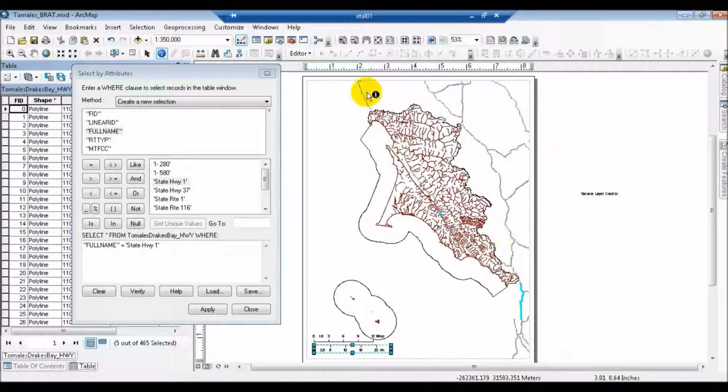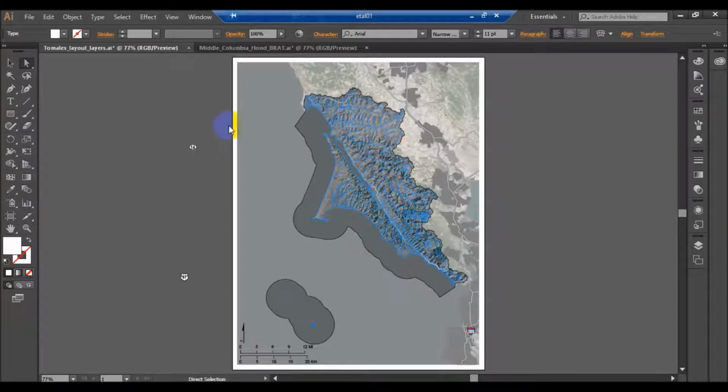So this whole thing, see there, I'm going to go or full name equals state route 1. Apply. There we go. See the whole thing there. Pull up Illustrator, grab this one here, maybe.